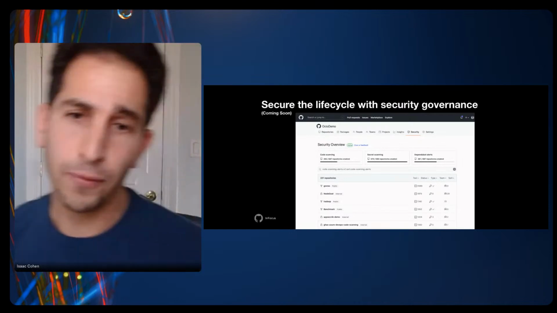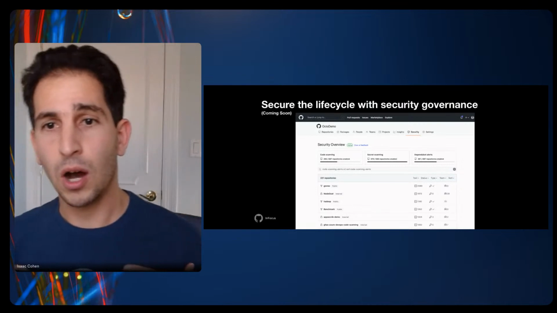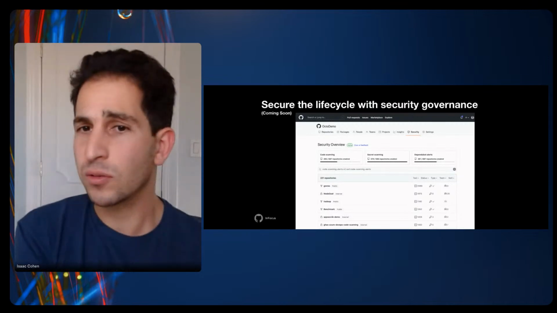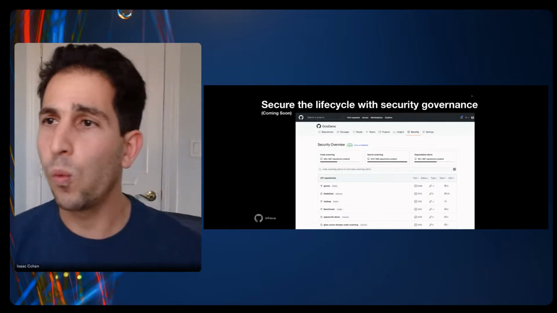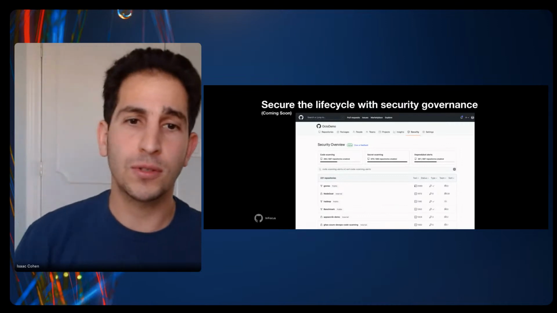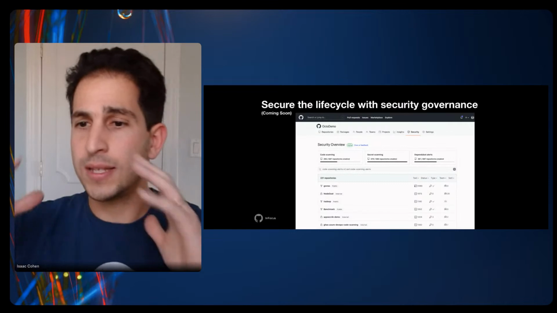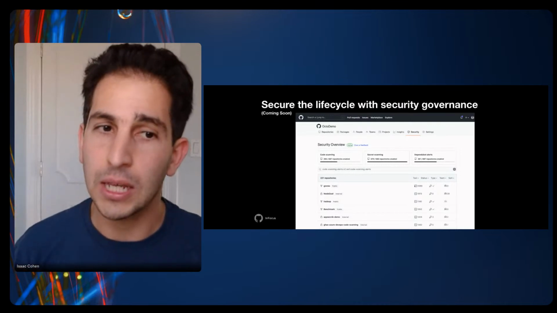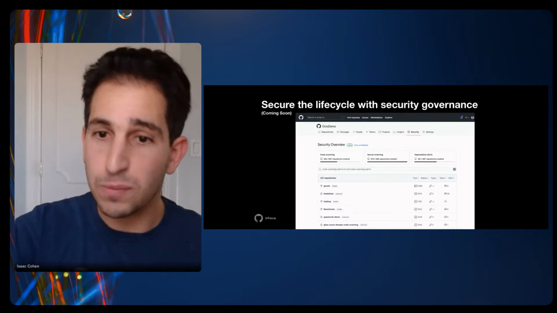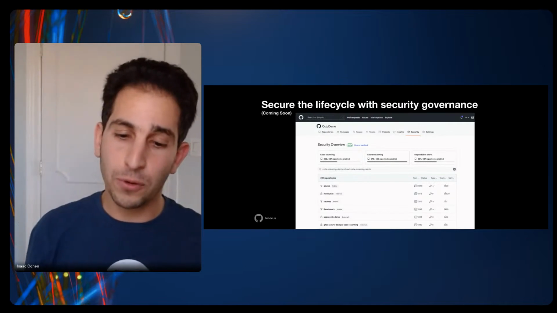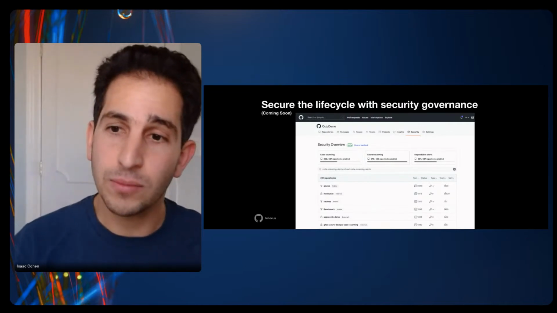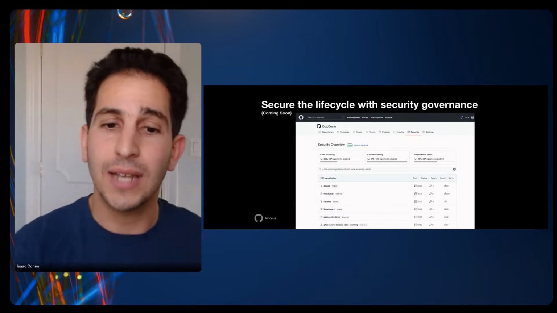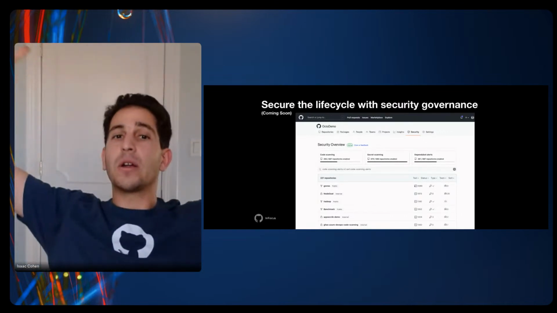But to give you a visualization of where we are going right now, the first thing that we're starting off with is a repo by repo view of everything that's going on within your organization. So which repositories are the riskiest? Which repositories have the most code scanning alerts? Which ones have the most secret scanning alerts? Giving you that top level visibility in order to figure out where you should be spending your time and where you should drill down further. Everything as part of Security Center, we wanted to make very actionable as well, so that you're able to drill down to the repository, but view things from a higher level.